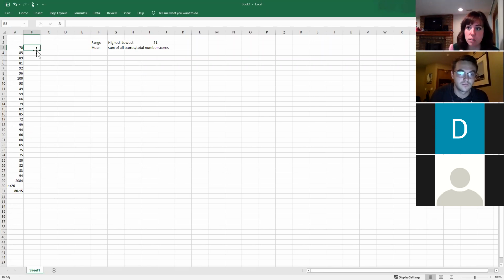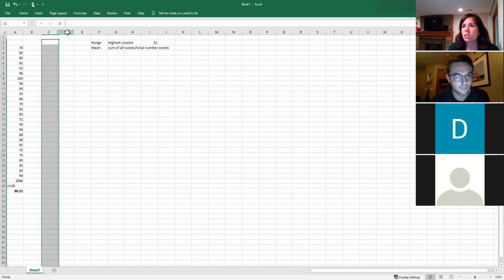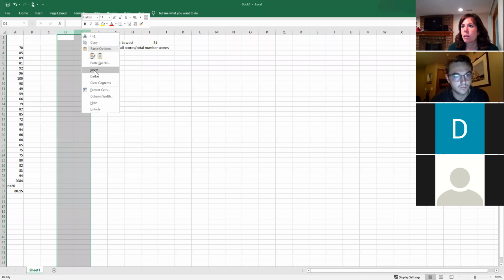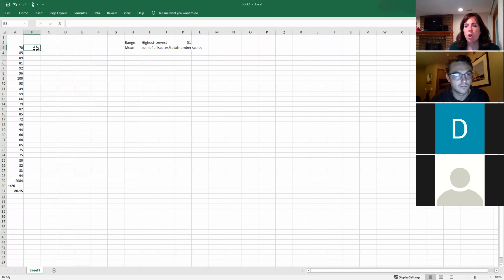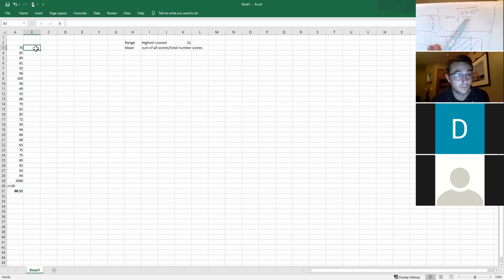The reason I'm going to do that is I'm now going to create a formula. So again, I have 2 options. I can do it by hand, and if you're doing it for an exam, actually on paper, this is what you would do. I'm going to insert a couple rows here because my writing is getting in the way. So remembering this formula, now we figured out what the mean was. We need to figure out this variance computation.